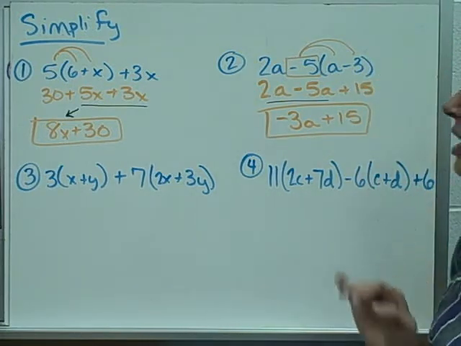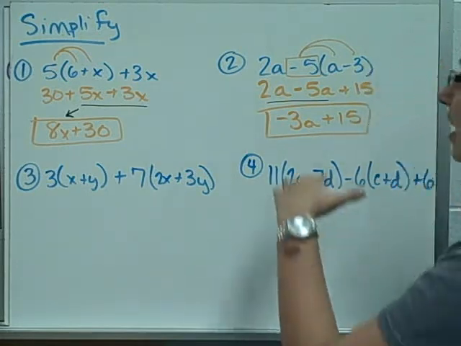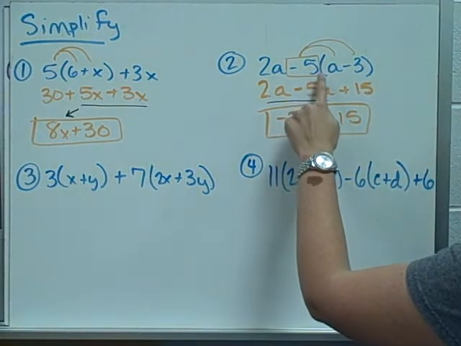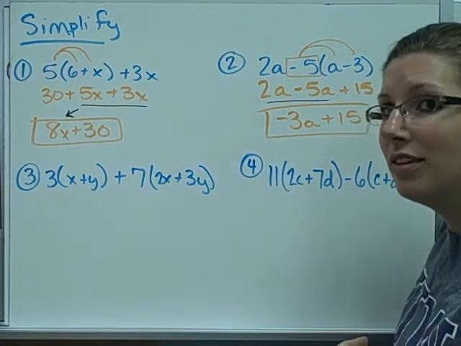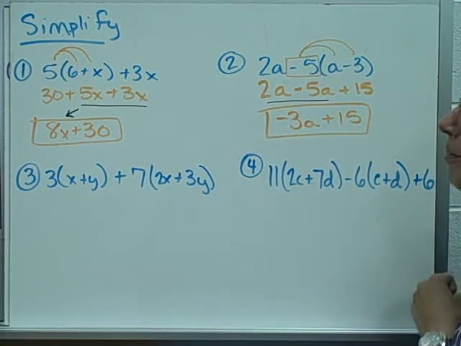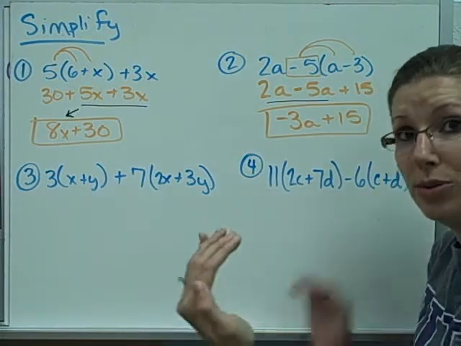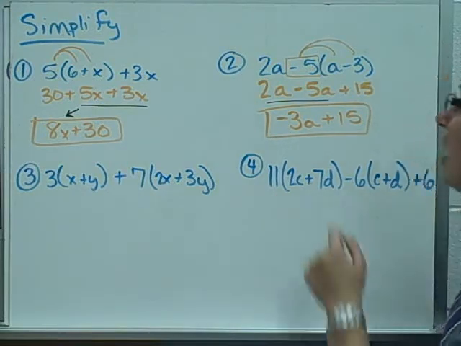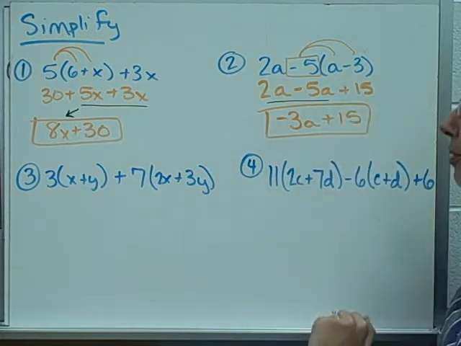Over here, this is huge. This is an important concept that a lot of students miss. I'm going to distribute first. Most students would just distribute 5, but that's not just a 5. It's a negative 5. Because remember, the operation symbol that comes before that number goes with it. They're together. So I'm actually distributing a negative 5 to what's inside the parentheses.